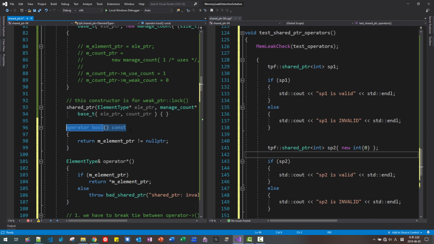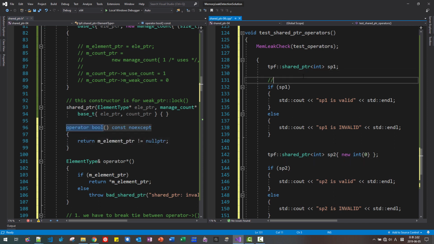Okay, I will modify it noexcept because it does not throw exception in this case. I will copy this. We are testing shared_ptr operator bool. Okay, I hope you understand.